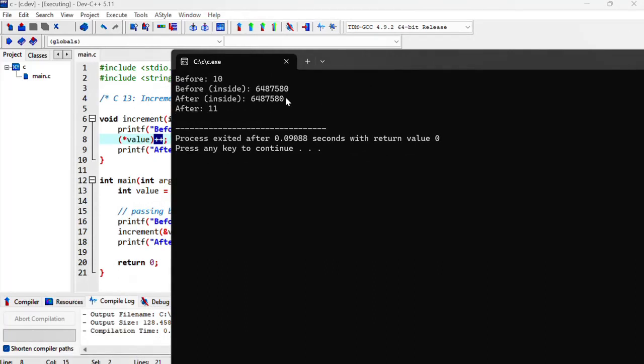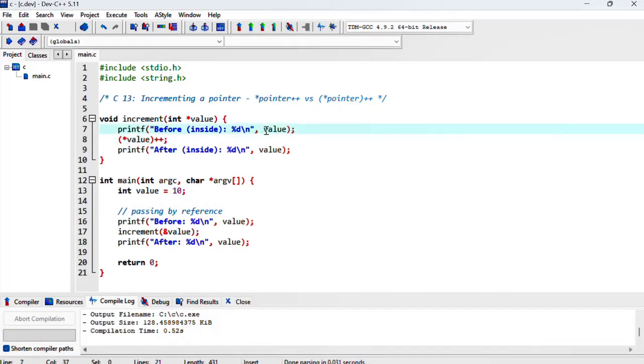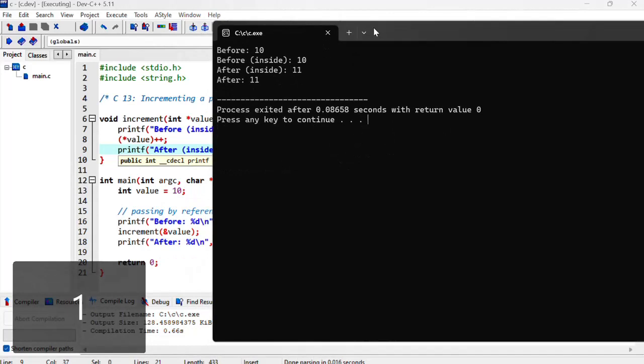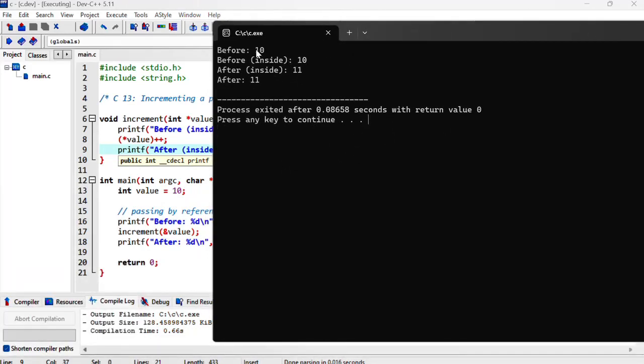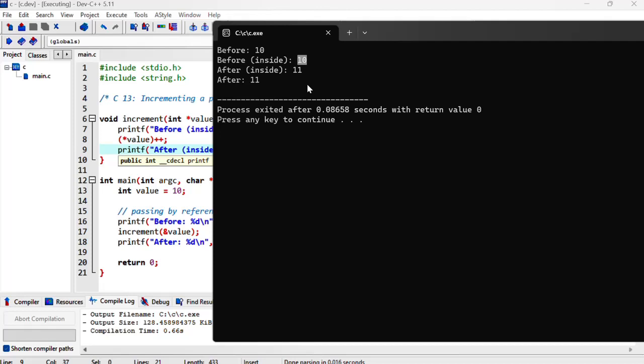So we can see there's no incrementing happening for the memory address, which is great, but now let's print out the values. Let's dereference the pointer. Okay, so what's happening is, that's the call before we call the function. Inside the function, before we increment the value, it's 10, and after that it's 11, which is exactly what we want.